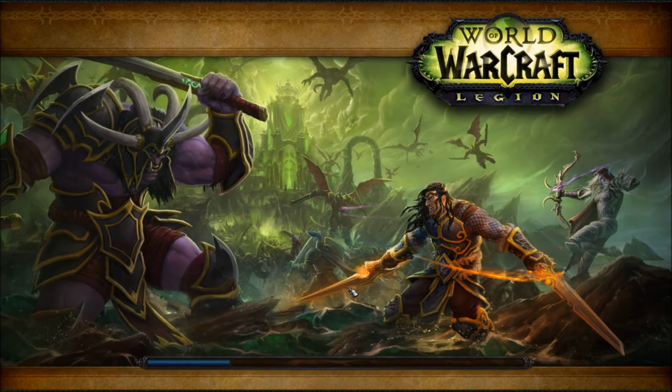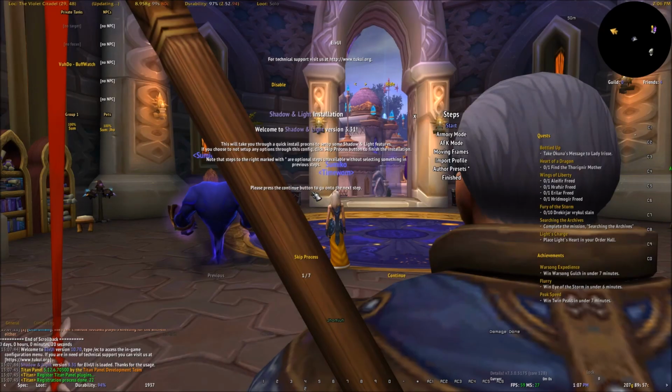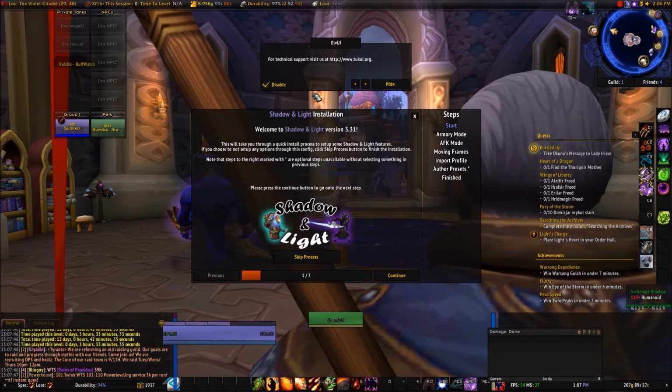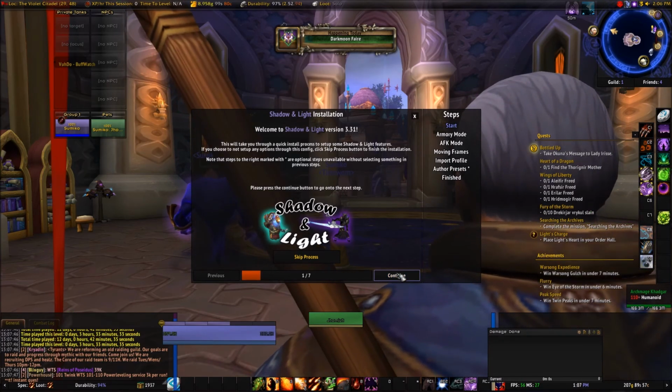Now it's going to do a reload UI, and when it comes back, we're going to have the Shadow and Light that we have to go through. And it's, again, real quick and easy. There's no reason not to just go ahead and go through it. Sure, you can skip it, but I don't know how well that's going to work for you. I'm going to go ahead and disable that and hide it.